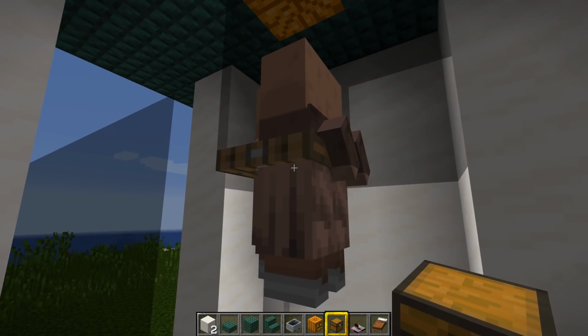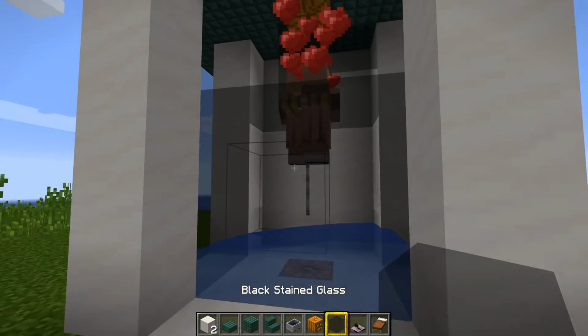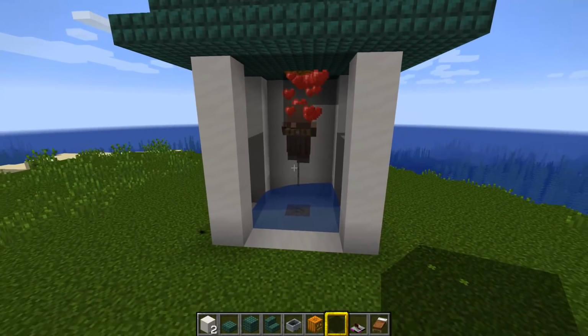Now anytime they have babies in future, the little babies are going to fall out into the water, and then we can put the glass back in again. So now you've got something that looks like that.